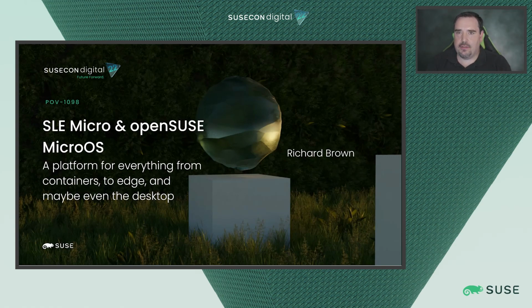A little bit about myself. I've been a contributor to the openSUSE project since before it began. I've been at SUSE now since 2013. Before that, in my past life, I was a systems administrator working in academia in the UK. Inside SUSE, I've been a QA engineer. I've been part of the openSUSE board. These days, I'm a Linux distribution engineer, mostly working on rolling releases such as openSUSE Tumbleweed and openSUSE Micro OS.